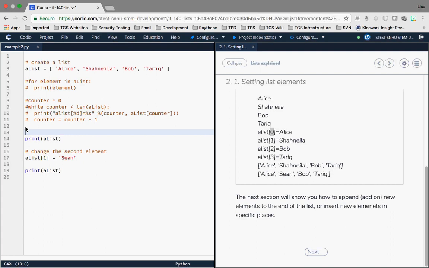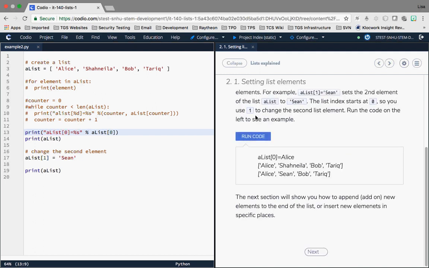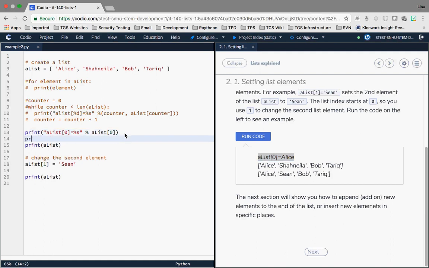I could have said print A-list of 0, and run the code. So here we see A-list of 0 is Alice. And then I'm just going to copy these.